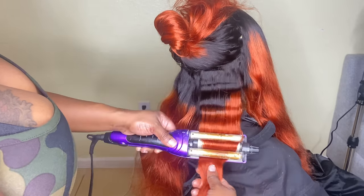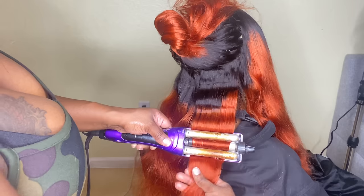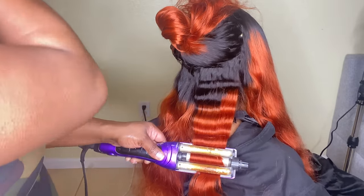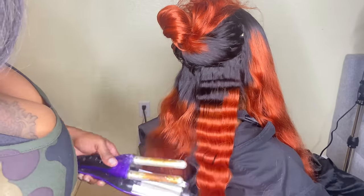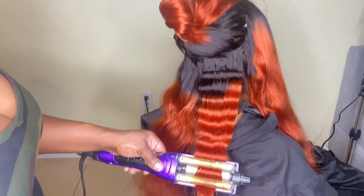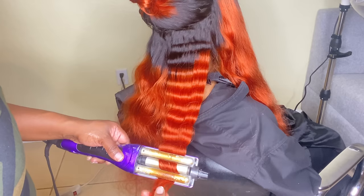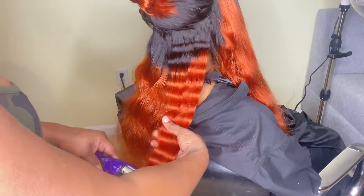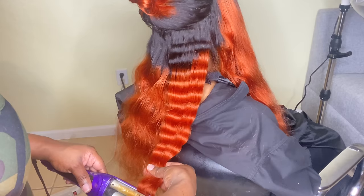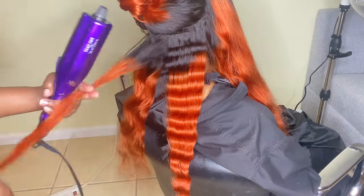So what I do is, I'm not using any holding spray. I will only use holding spray for the top layer to make sure it gives off that nice crisp look. But all I did was apply my Fantasia heat protecting spray onto the hair, and I'm just crimping the hair, holding it for a few seconds in one spot, and then I just carry on. So I'm going to show you the first three crimps, and I'm going to go ahead and get all of the hair crimped up except for one side in the front, and then I will show you how I crimp the rest in the front once I get there.